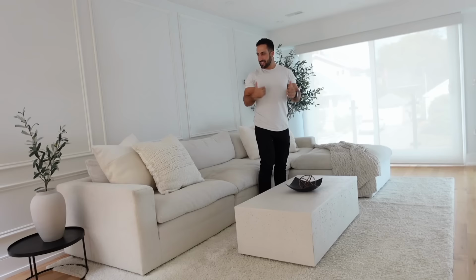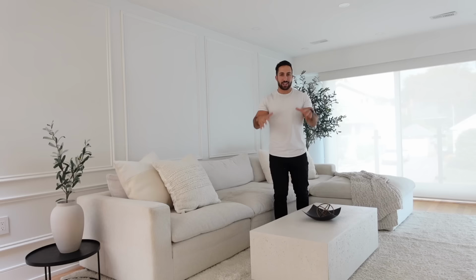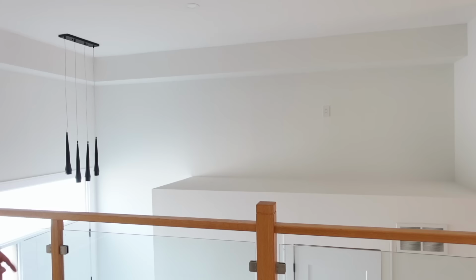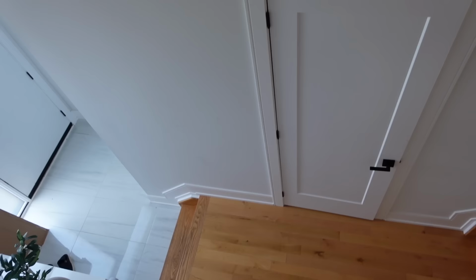It could be a bit white for some people, but guys, I don't think so. I think the trees bring it out. It's our vibe. It's like modern Mediterranean style, you know? That's very us. Now the next step, now that we like this space and we're actually going to spend time here, is to put a TV over there. A TV, or we put a projector. Down here is where you walk into our house. This is the entryway down here, and we could put a TV or projector here.